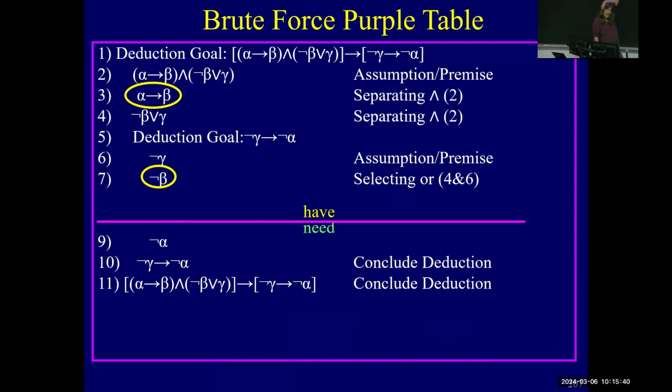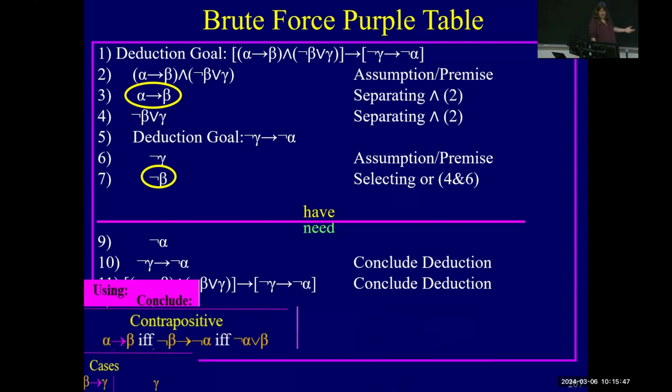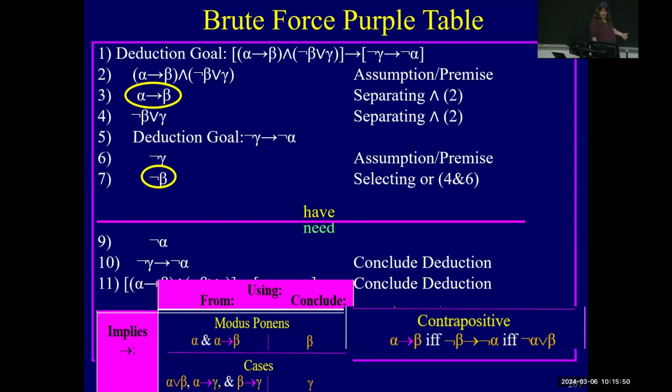All right, so now what do I know? Well, I know this implication and I know not beta. So what do I do from there? Well, you can use modus ponens and contrapositive, right? There is this thing of modus tollens, but I never liked it. So I do contrapositive, right? So we're flipping. You flip the direction of the implication and you negate both sides, right? So that gives me not alpha from not beta, by contrapositive from 3.